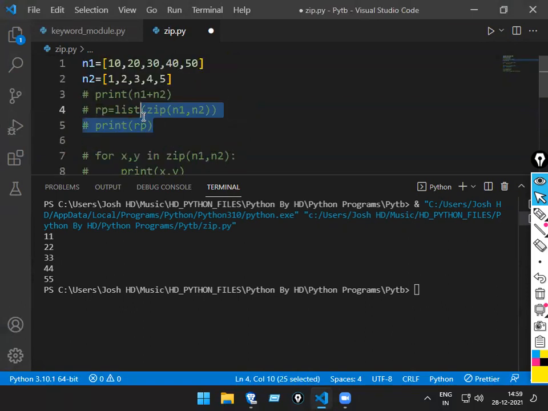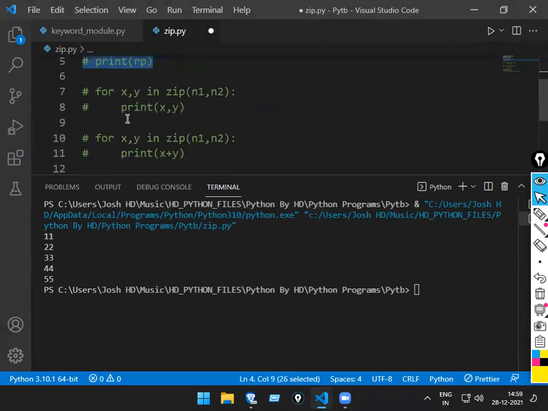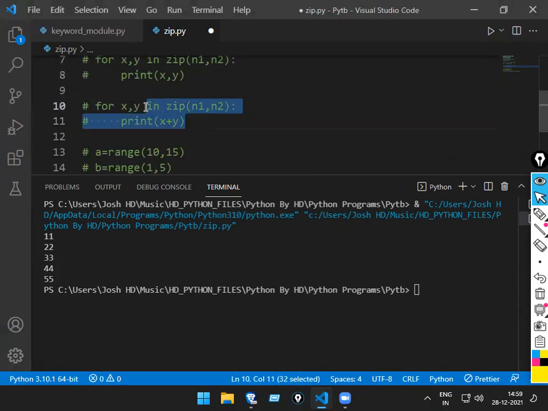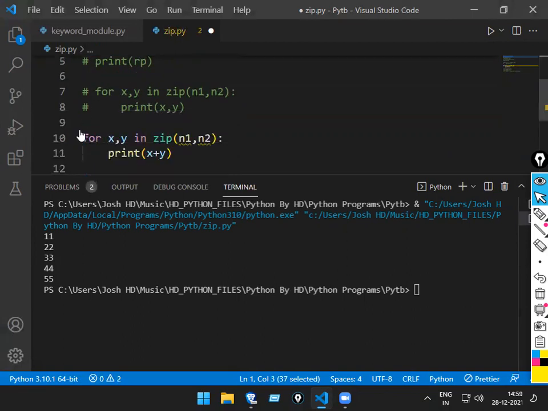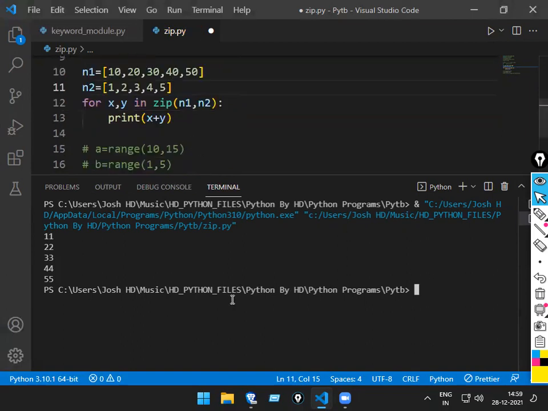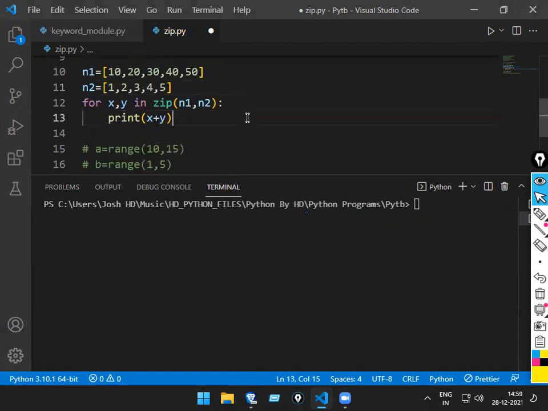If I keep a zip of n1 comma n1 plus n2 and pass it there, it is not happening. To make this happen, I have to use the for loop, where I take the n1 and n2 values from these 2 lines. I'll just copy these 2 lines, keep them in comment, and paste them out here below. Okay. So clear? You can pass your own values there.